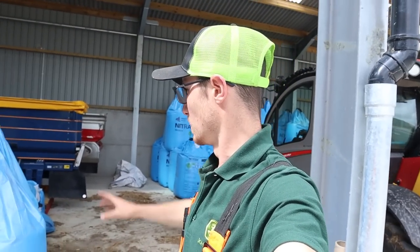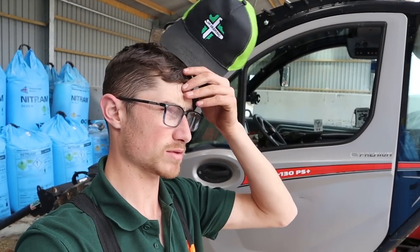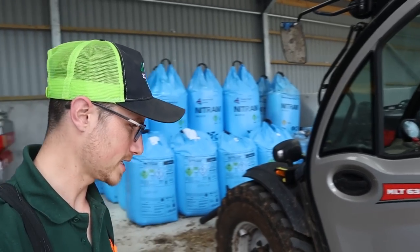I'm going to move this back in front of the Nitram there. I've got some bags there I can bag up on a wet day. Phil and Bruce have got the pit ready over Rowden for the silage tomorrow, so I haven't got to go and put sheets up or anything. Craig's still tedding, but he must be nearly done by now. So I'll put this away. I'll do some paperwork, some office work, and that'll take me to the end of the day. And then we'll look forward to going silaging tomorrow.